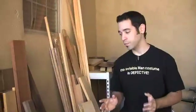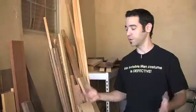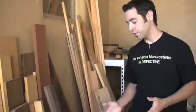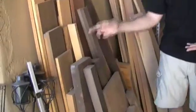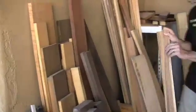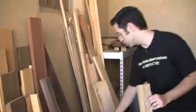So here we are at the wood pile. Basically, all of my big stuff is in the shop on the rack, and a lot of the smaller and exotic pieces that kind of stay around for a long time stay out here on the patio. So I've got some really cool stuff here. We've got a lot of Wenge, I've got cherry, here's some Hotoba, some yellow heart, here's some zebra wood, and what is this? That's more Hotoba.